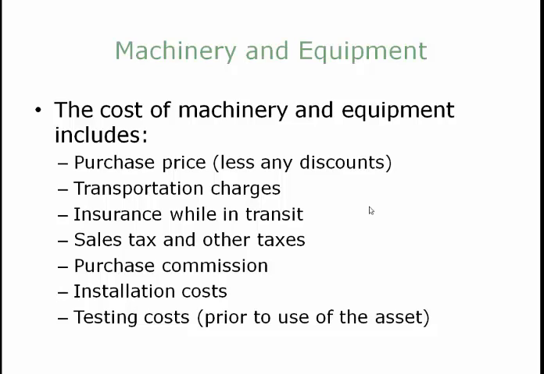Now think about this for a minute. I worked for a company that said you could not buy a comparable piece of equipment from a supplier if you could in fact acquire that from another one of your facilities. Well, if they capitalize the cost of running all the electrical and water lines and everything to a piece of machinery or equipment, the machinery equipment that you could buy external definitely would be cheaper because it's not going to include all those incremental installation costs, the second to last point.